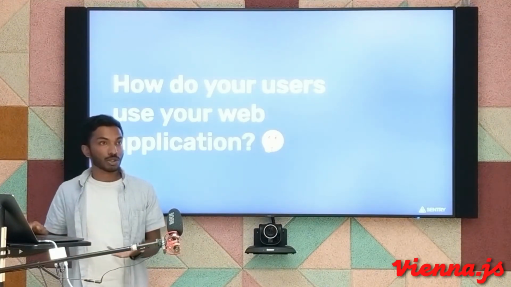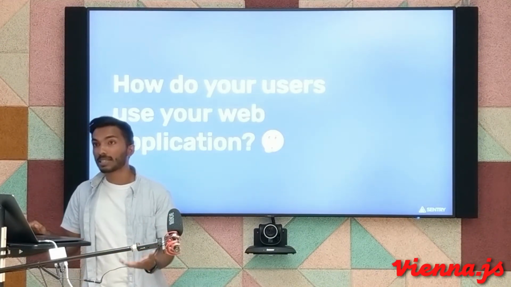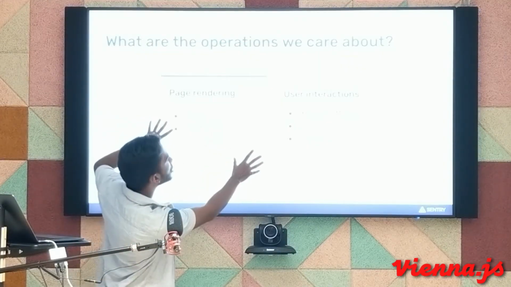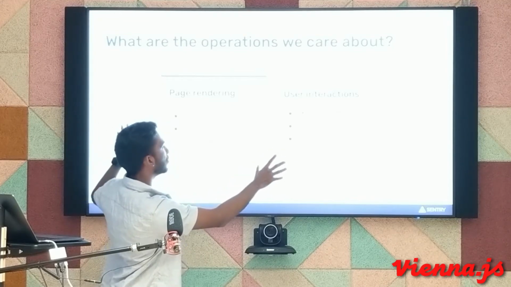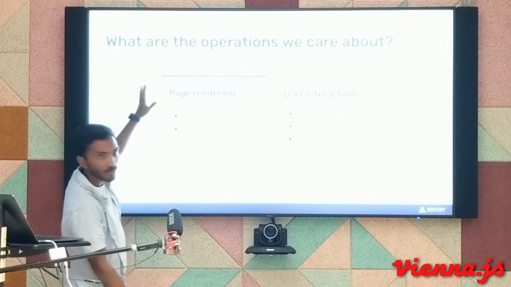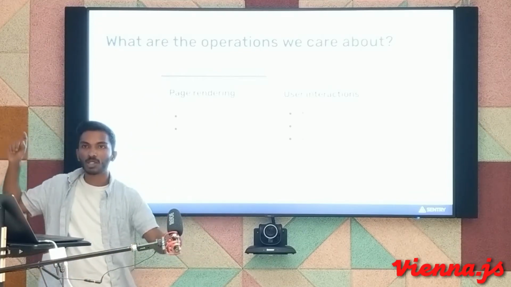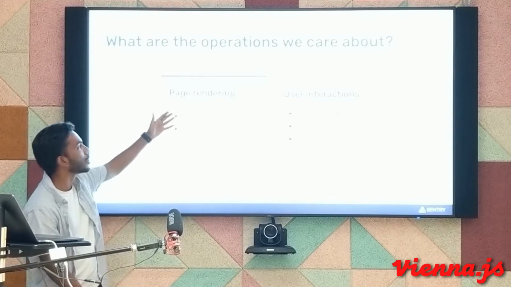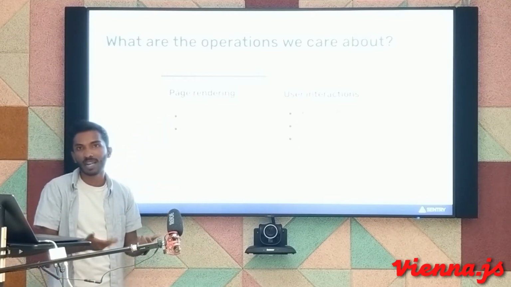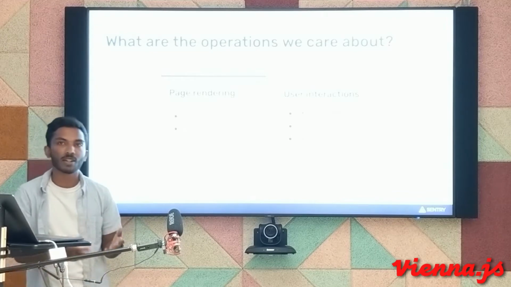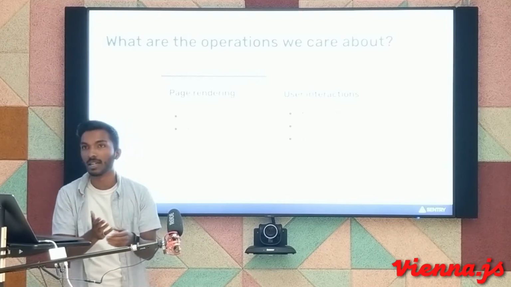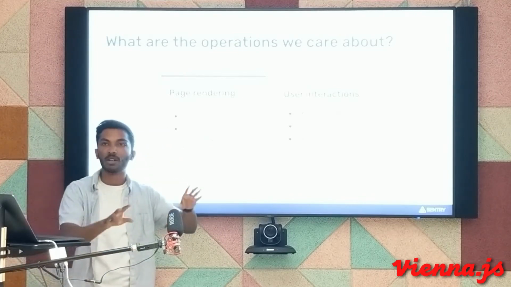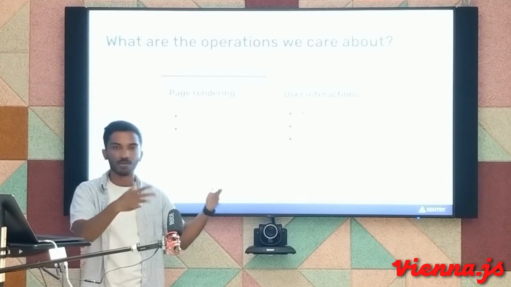So how do users use your web application? What I mean by this is actually categorizing this. Typically we have two operations that we can mainly split how users use your app into. There's the famous one. You open up your DevTools, you refresh the page, you record the profile, and you see, oh, the flamegraph from my page load. In most React apps, they're single-page applications, so we have the added complexity of client-side routing if you're using a routing library like React Router. So we also have the route changes, the navigation that comes with browser stateful routing.